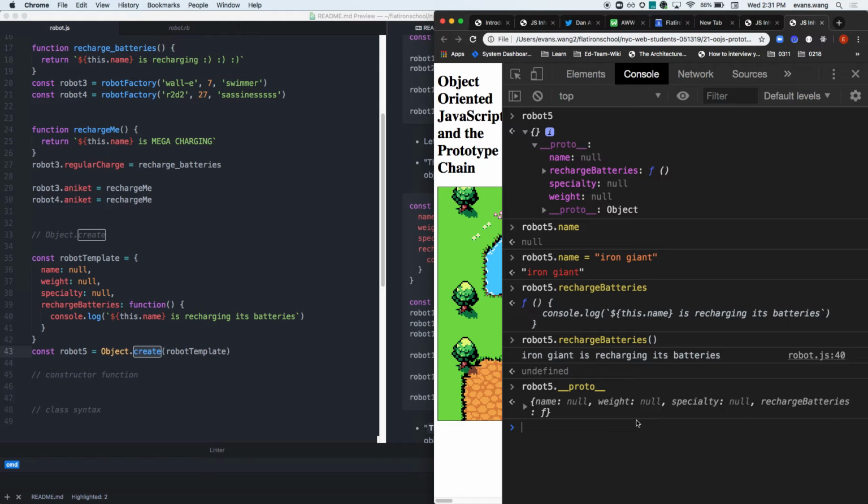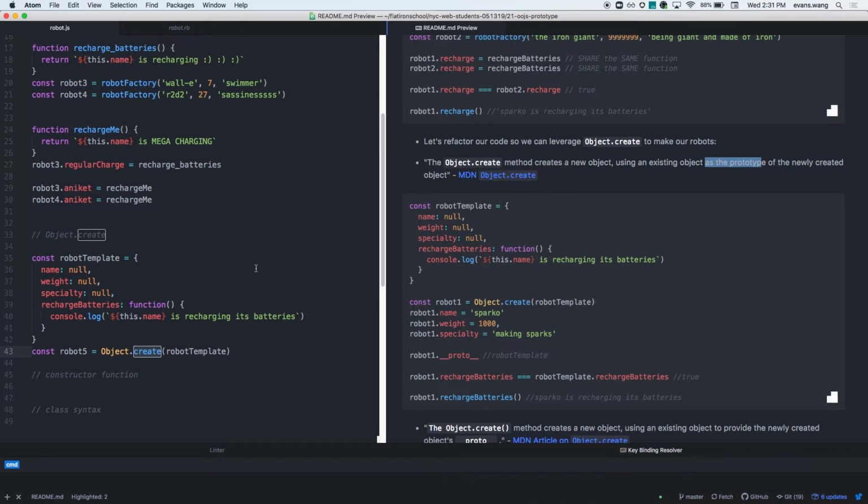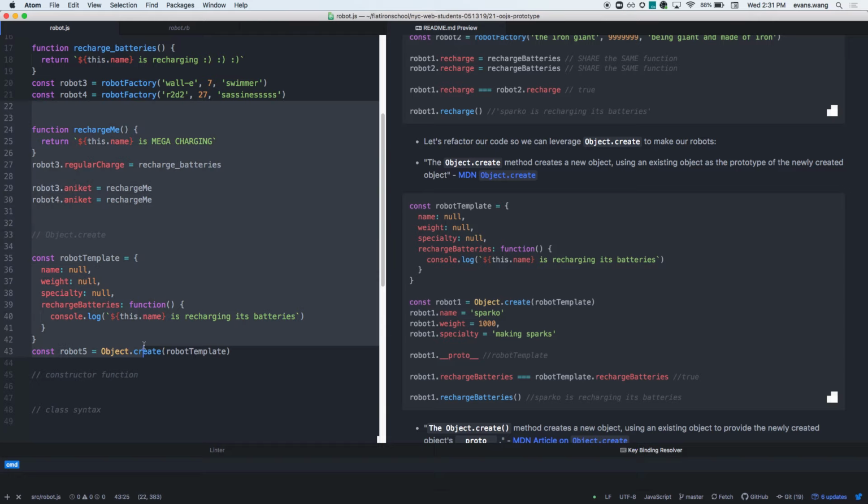So far, so good. The idea is that this __proto__ is a separate object that has the key values that I want for this robot. So let's pull all of this together.